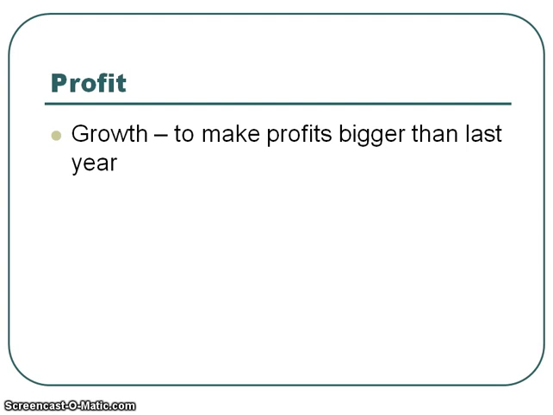So we'll start with the profit. Within this, we've got three main types of profit objective. First of all, it could be quite simple. You just want to grow your profits. You mean for them to be bigger than what they were last year. Okay, now this may involve some investment in advertising or new products or new product development, but you're ultimately wanting to make your profits bigger than last year.